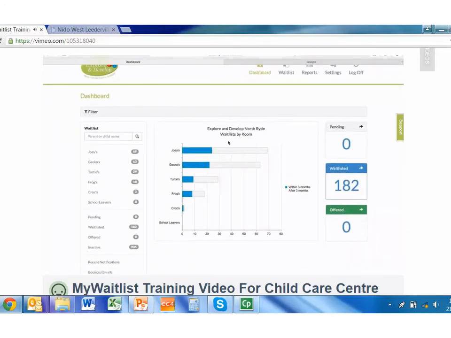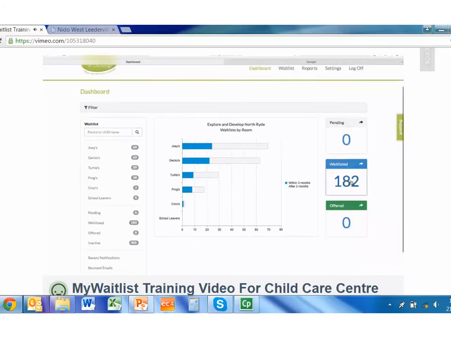we can, through seeing how the families are being emailed with status reminders, we begin to understand that this is a fair and accurate view of the families that are active and looking for care in our service. And over here is just a summary by the room. So we've got 18 Joeys, 24 within 3 months, and the 45 beyond 3 months, and in total that's 69 for the Joeys room.